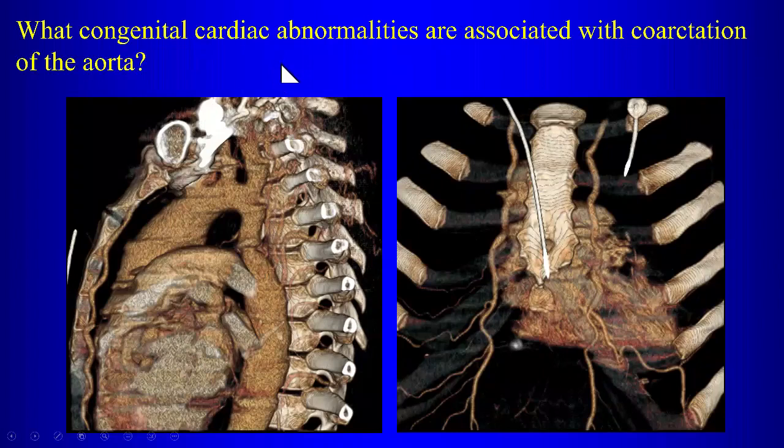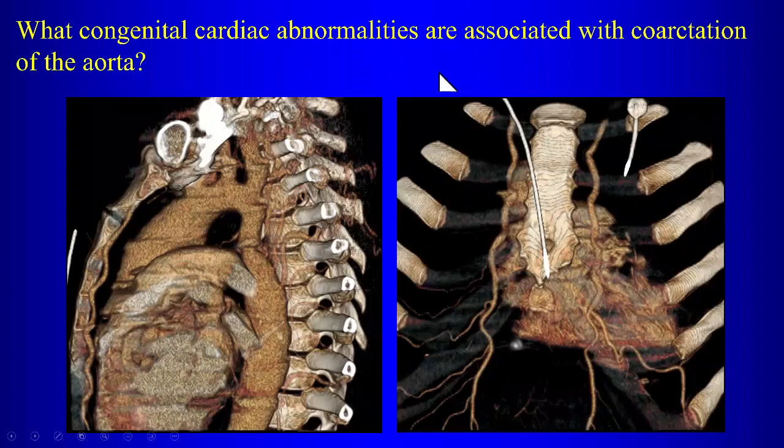Why is the ascending aorta dilated in this patient? We still haven't explained that, have we? I thought you said bicuspid. So is bicuspid valve associated with coarctation? Well, if the patient had Turner syndrome, they usually have both. This patient doesn't have Turner syndrome, but is bicuspid valve associated with coarctation? The answer is yes. About what percent? About 70%. Most patients with coarctation will have a bicuspid aortic valve.